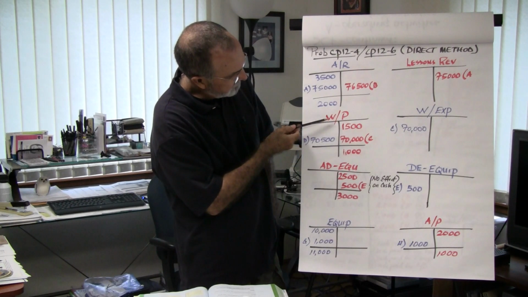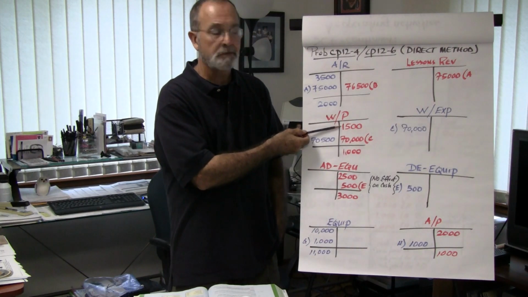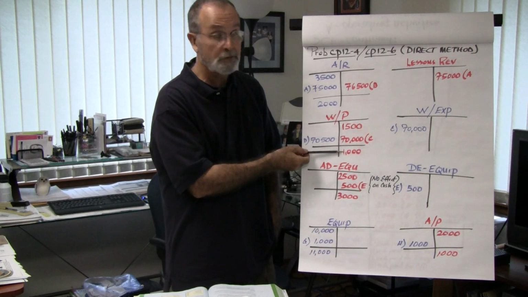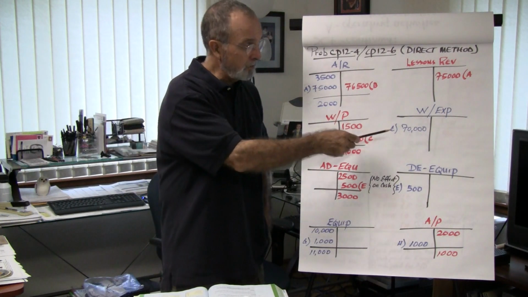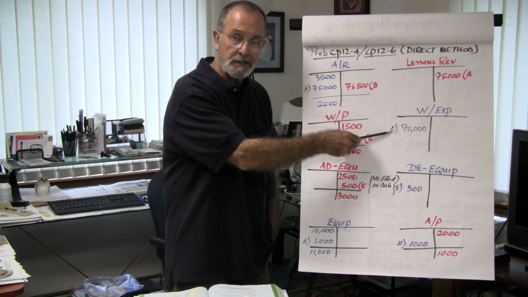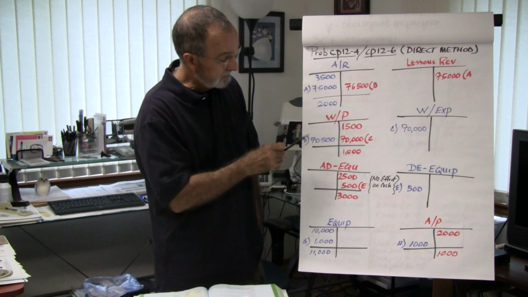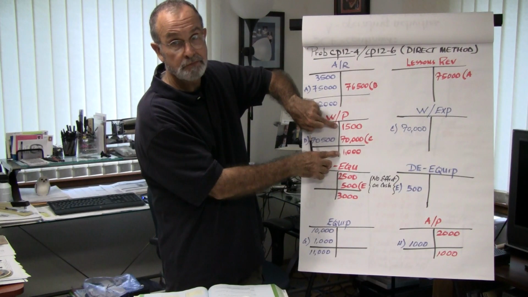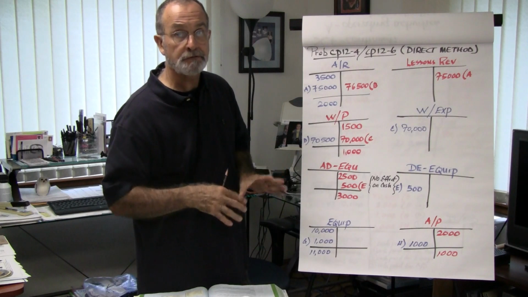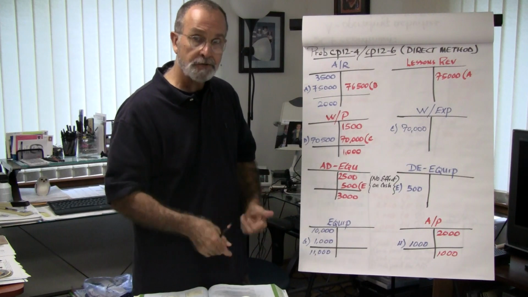Notice that on our balance sheet account, wages payable, we started with $1,500 in that account, but we ended with $1,000. So what that means is that in addition to all of the $70,000 of wages expense for the current year, 2010, we also paid another $500 from the previous year, because our balance went from $1,500 to $1,000. So we paid a total of $70,500. $70,000 for this year and $500 from last year.